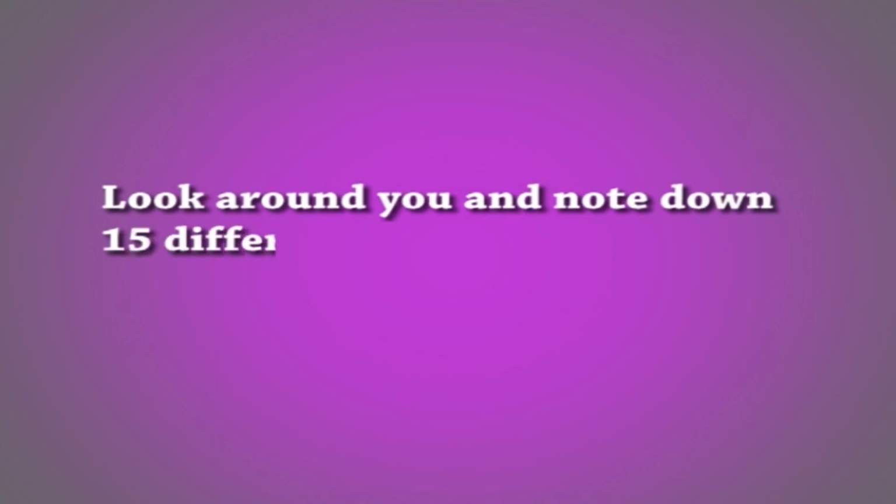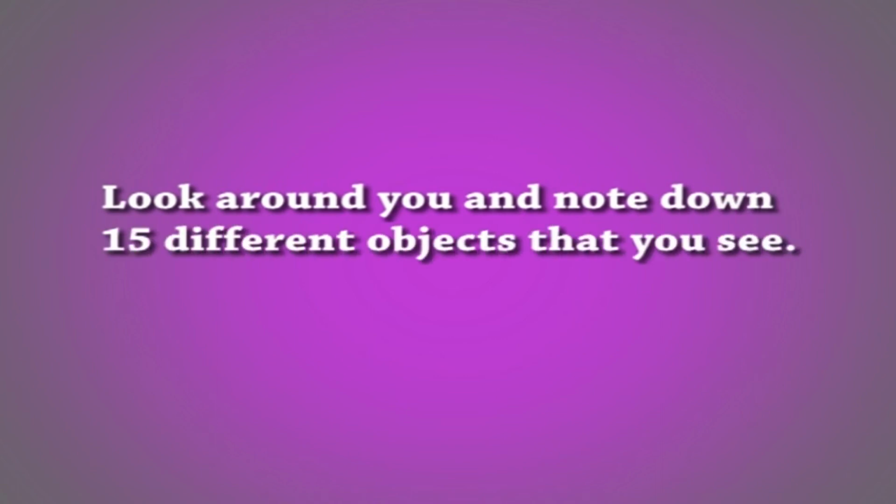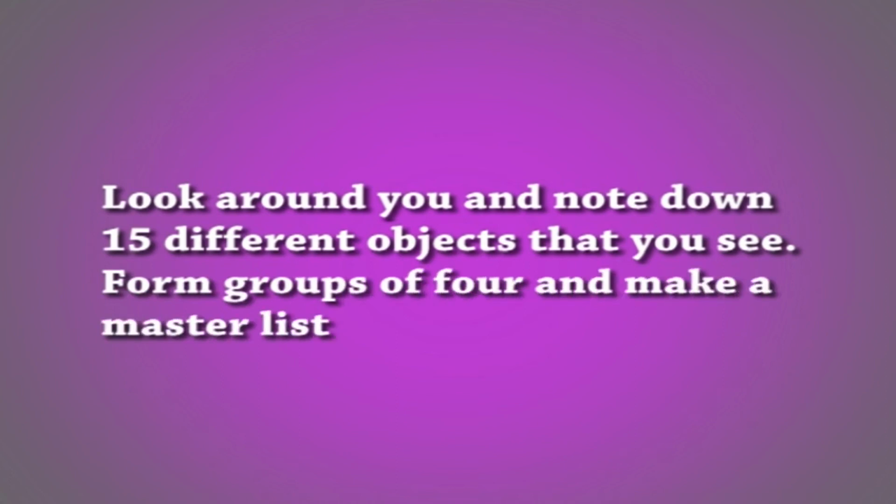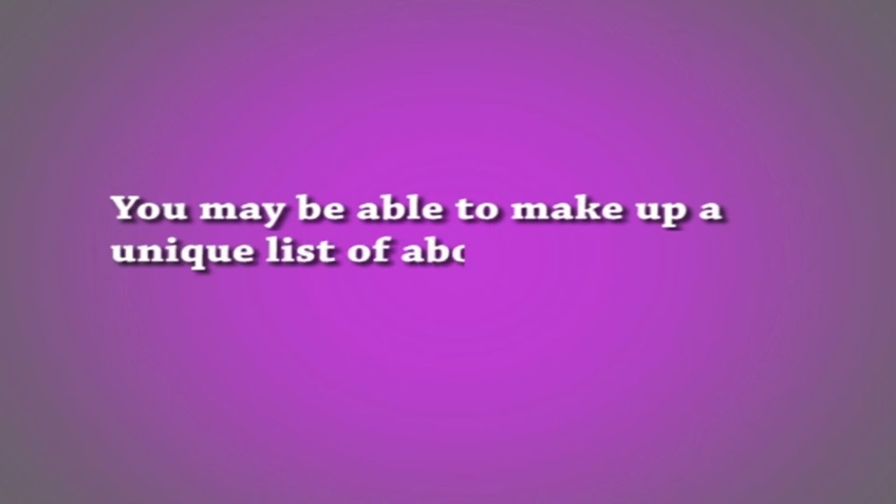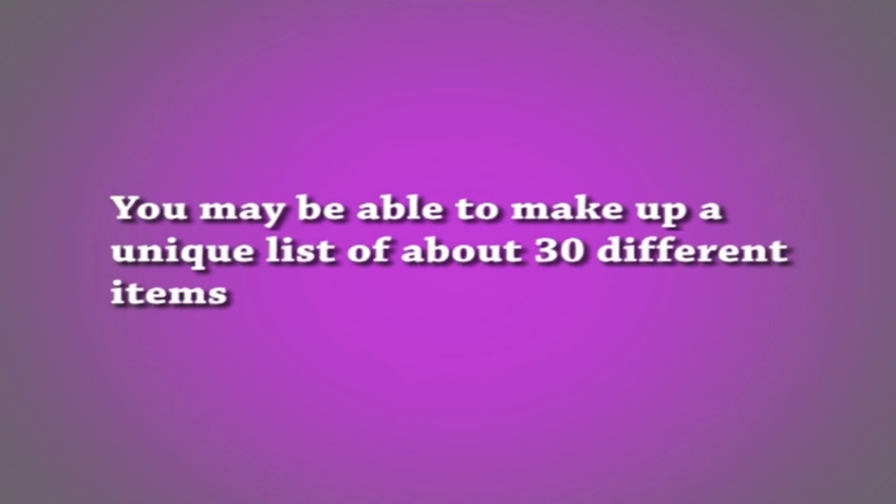To understand how minority languages are being ignored by us, let us do the following exercise. Look around you and note down 15 different objects that you see. Form groups of 4 and make a master list. You may be able to make up a unique list of about 30 different items.